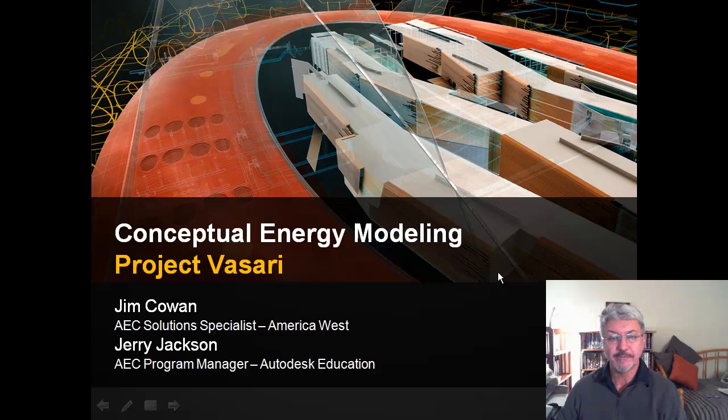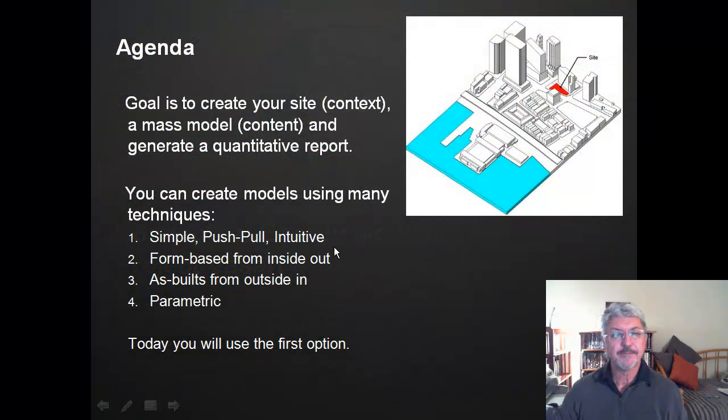This is an overview of the product called Project Vasari. It's available from Autodesk Labs. If I talk about the goals, what I would want to show is that you can use Vasari to create the site context on the illustration on the right. The high-rise buildings, all of the white forms or white masses that you see there, could be created in Vasari in a number of different ways.